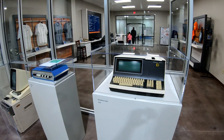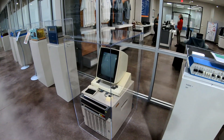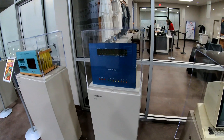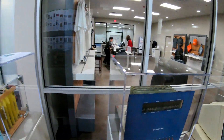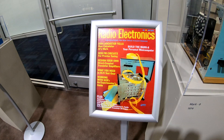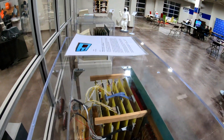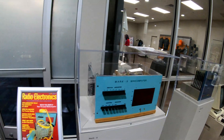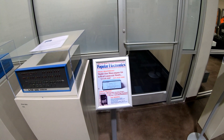Now we're in another part of the museum where we have a great collection of microcomputers and minicomputers and some other really cool little treats. Here's some kit-build minicomputers from the 1970s. This one's really cool because you see the Radio Electronics magazine cover with this minicomputer that you can build — and there it is, he built it. And here's a Popular Electronics magazine cover and there it is built.